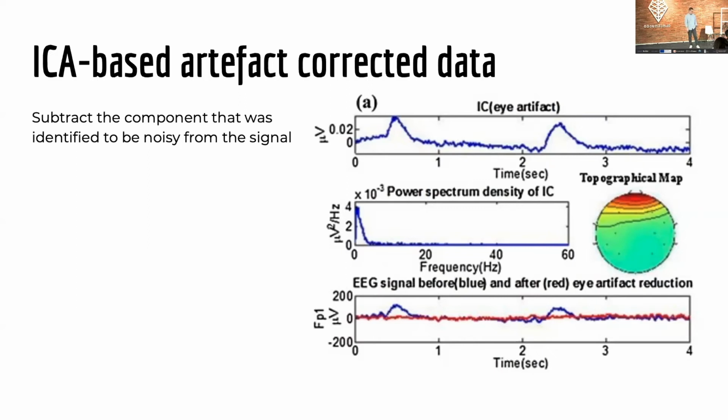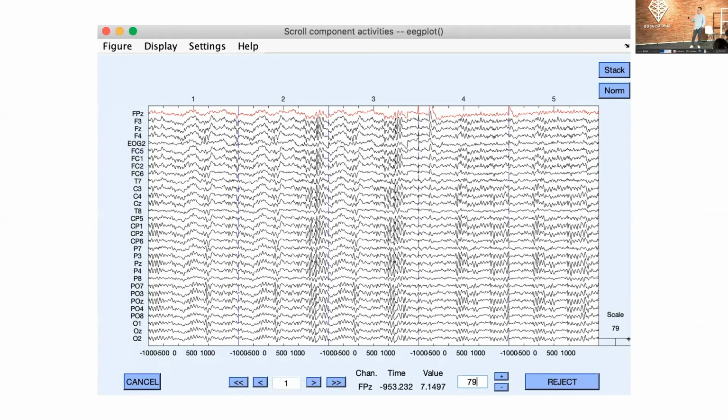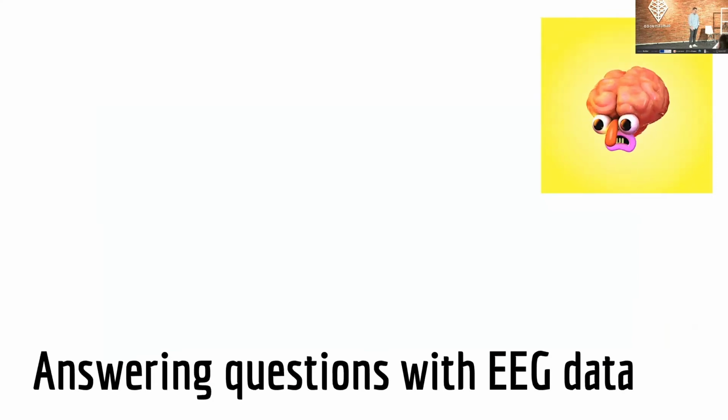And now we can finally tell that the data that we obtained from the experiment actually looks as clean as I showed you at the very beginning. Most likely after applying this, you won't get exactly this, but it would be somewhere close to this one. All right, so you have the clean EEG data, and what you could do next is answer questions with this EEG data. So we cleaned it, so what's next?